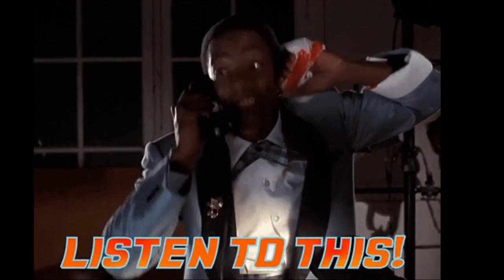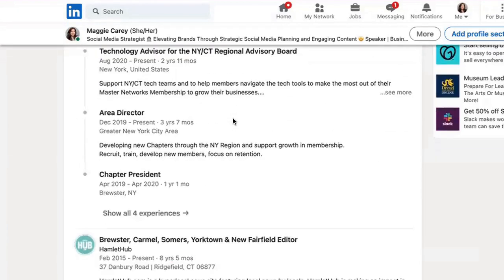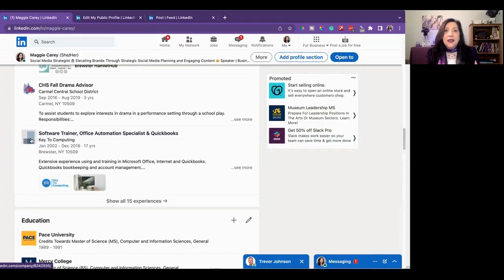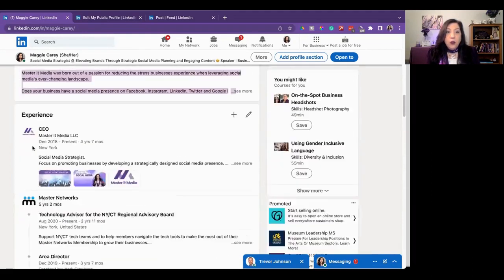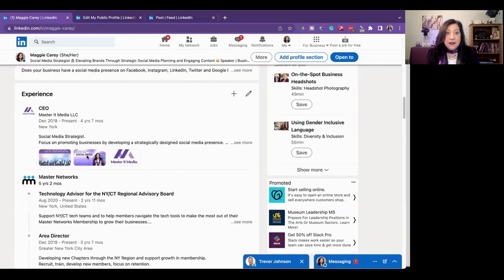And one of the reasons why I say this is because if you look at my profile here, do you see how it has Master at Media right there? And it shows you my years and all the stuff. This logo wouldn't show up. What would happen, and I'll go to an old business of mine here, I would just get this gray box, and number one, it doesn't look professional. It doesn't allow you to have that kind of clean, slick look that it would if you had your own logo sitting right there. So that is one thing people are missing.